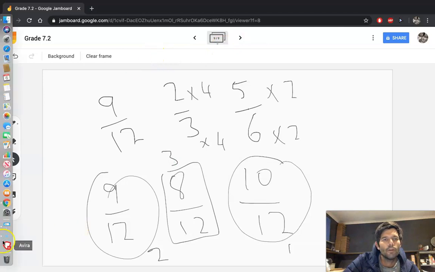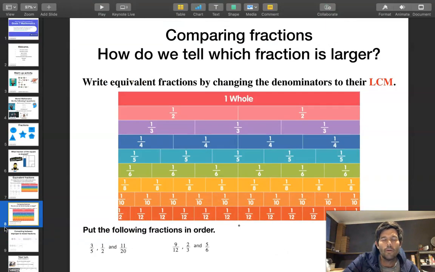Okay, so that's us comparing fractions, a very common question because it tests so much. It tests your knowledge of the lowest common multiples. It tests your knowledge of whether you know you must do the same thing to the denominator and numerator. It tests your multiples. It tests if you understand what ascending and descending mean. So I really encourage you to make sure you're clear on that piece of fraction work.